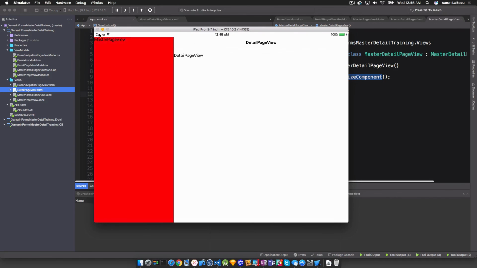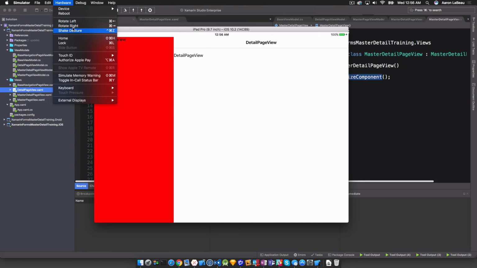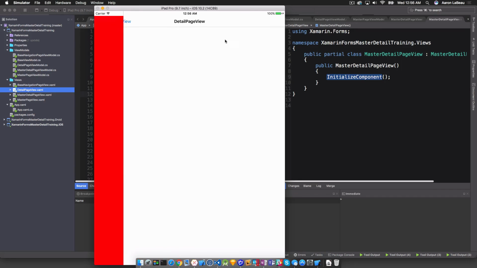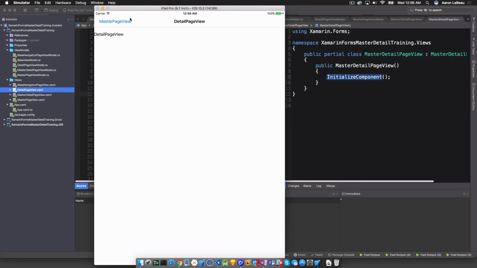And remember, I put that 20 pixels of padding in here, so now you can see my master page view isn't covering up the carrier bar. And over here, we're still getting everything. And if we were to flip back right, we go back to the hiding and showing stuff. And this is pretty slick. Folks, we have master detail set up. Now, of course, we can't drill into the detail if we go back to phone because we haven't set any of the binding stuff up.